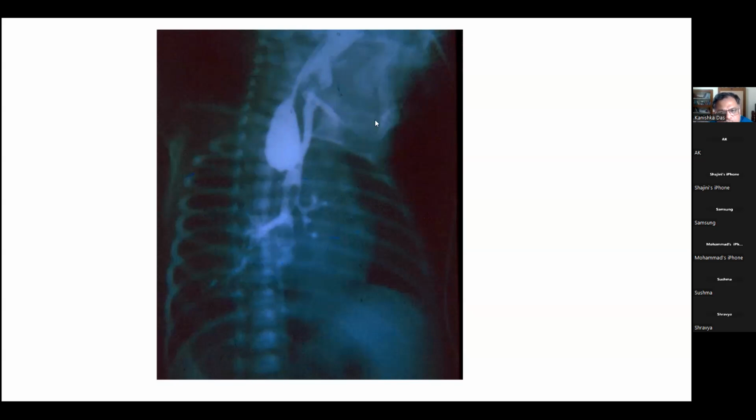Right. So what precautions do you take when you go to do this contrast study in the radiology suite? What precautions do you take? How do you prepare and go? Sir, I'll make sure there is an intubation tray and there is a working suction apparatus. Correct. What else? Head propped up position of the baby.